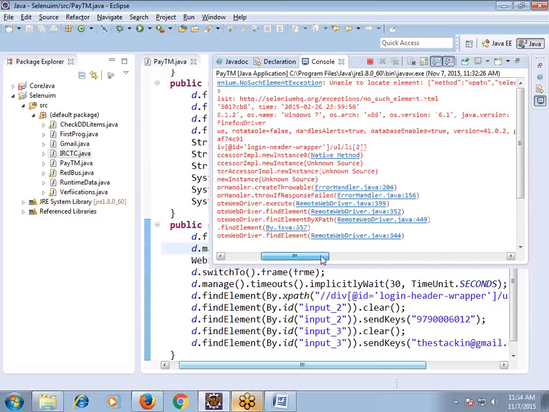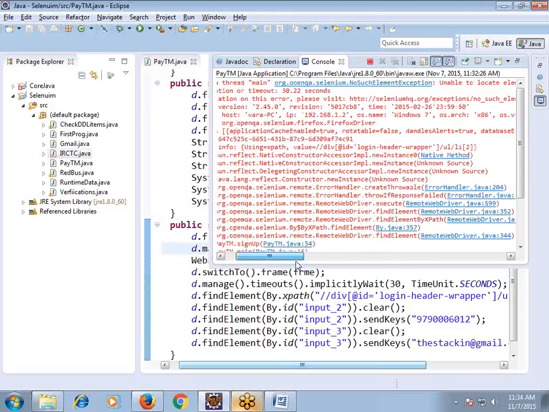One second. Unable to locate the element, method XPath. No such element exception.